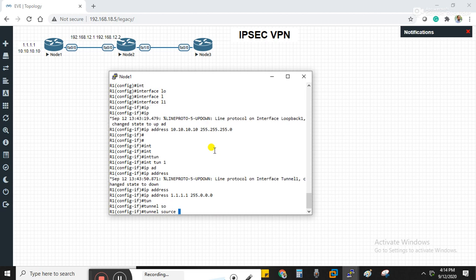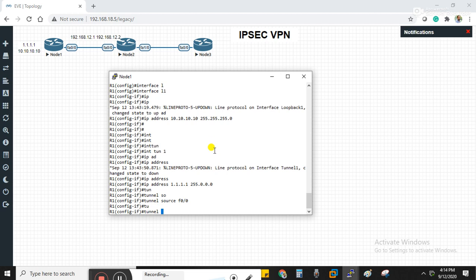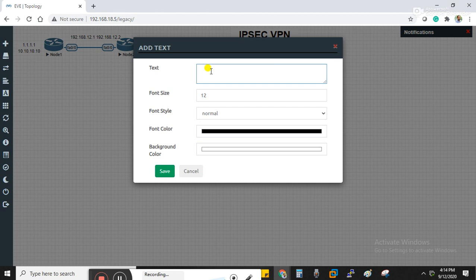Tunnel source will be FA 0/0. For the tunnel destination, this IP address series is 192.168.23.2 and 192.168.23.3.